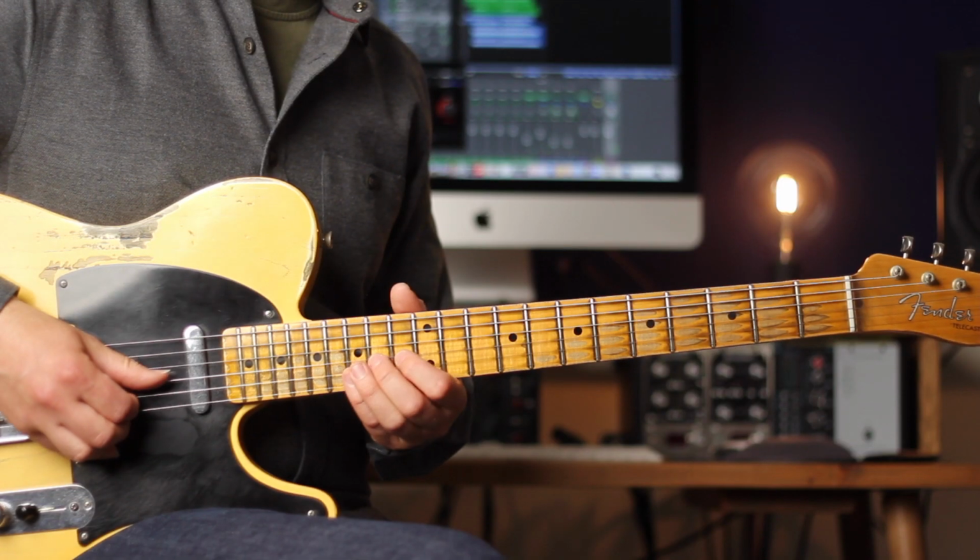Okay, triple stop bends just mean that you are playing three notes and again bending one of them. Generally, you want to reinforce the bend with a finger placed behind the one that's doing the bend. Check out my fretting hand here and you'll see what I mean.